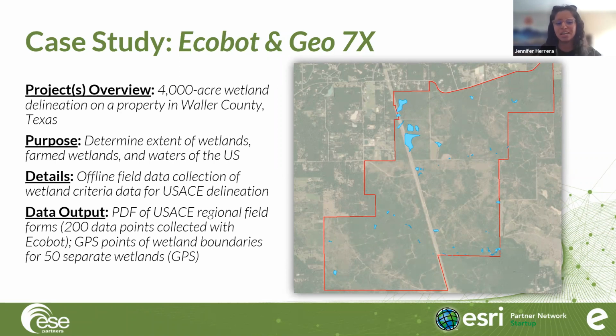So I really appreciated how easy it was. I remember it was at this point, so I just go back in Ecobot, check out the plant list right there. Oh, easy, I remember it now. Instead of going through all the papers and whatnot, it was just really easy to go back for reference as well. So that definitely saved a lot of time. Definitely was able to keep it a lot more organized.